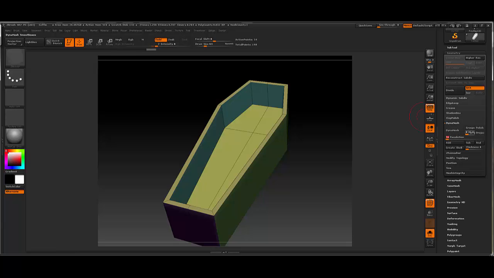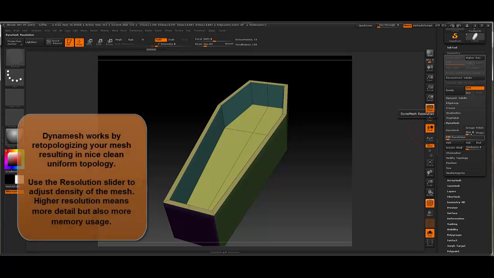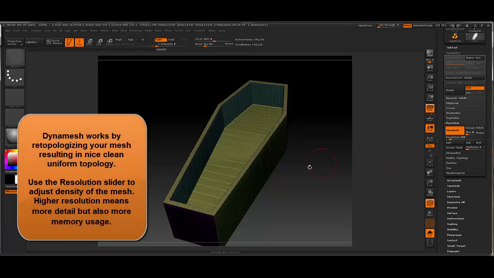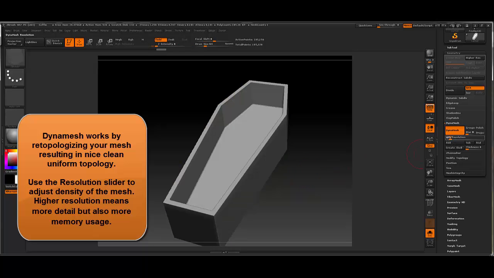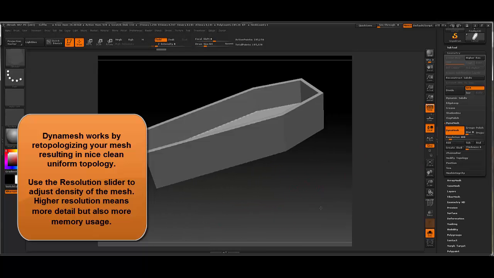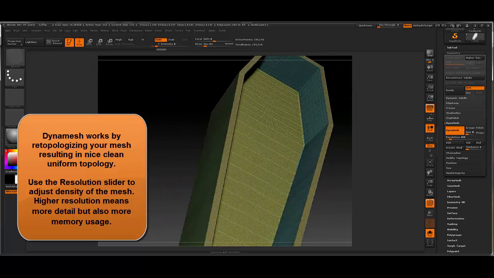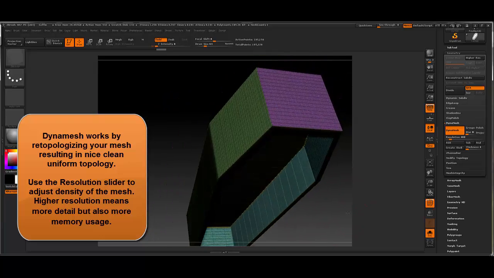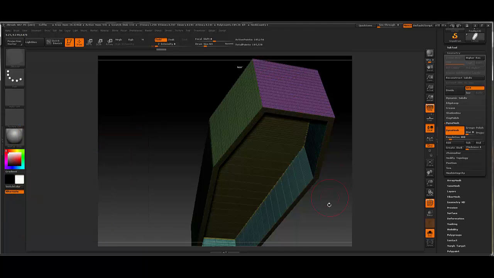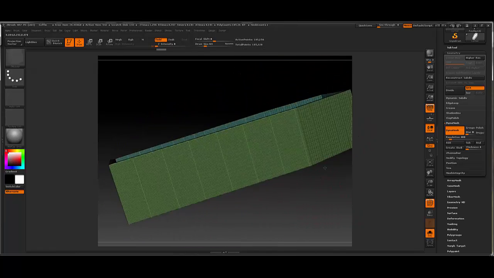Let's keep this lowish. Take blur off. I've gone to about 400 resolution. As you can see, when I click the wireframe mode, we now have way more polys, around 185,000 active points count.